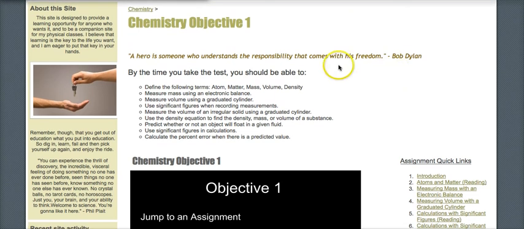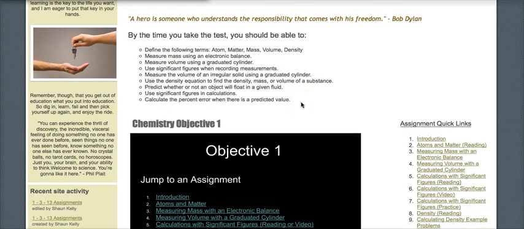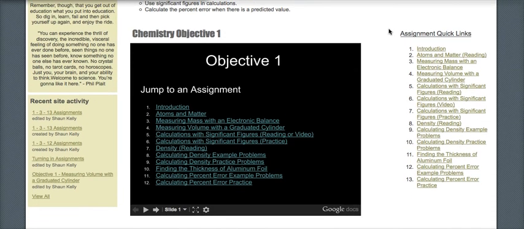And the way this works is first, everything's listed that you will need to be able to do by the time the test rolls around. So you should be able to ask yourself these in the form of a question. You should be able to do them. Alright, and on this page we have 3 more different ways to access your assignments.